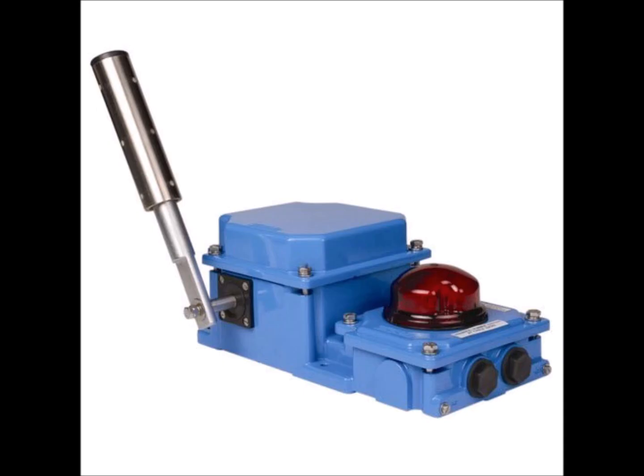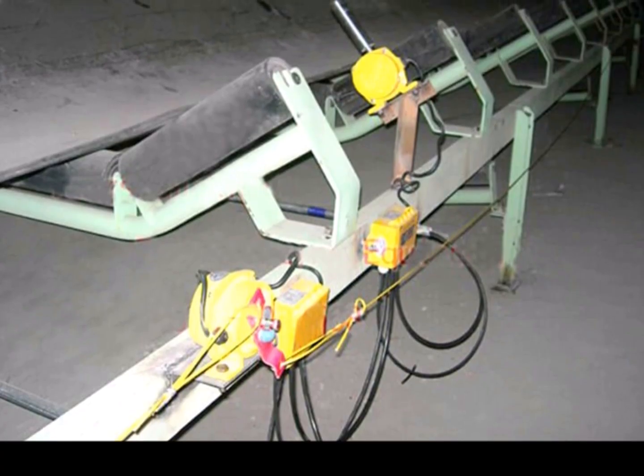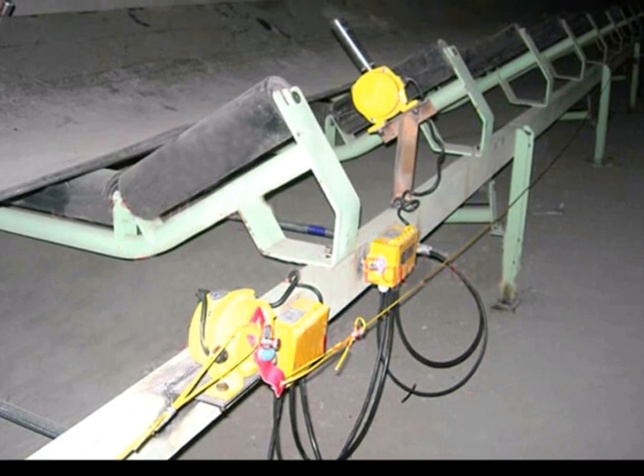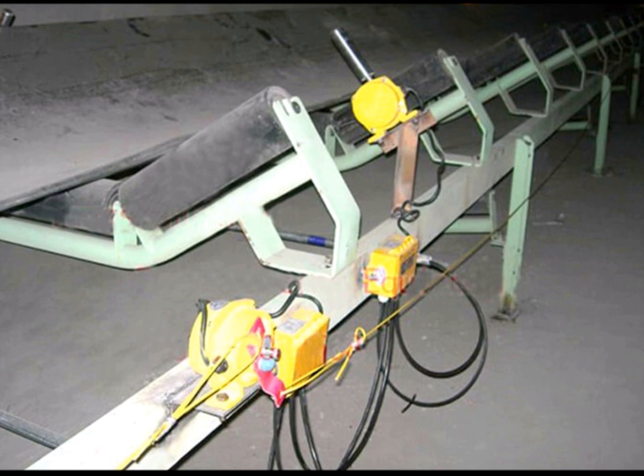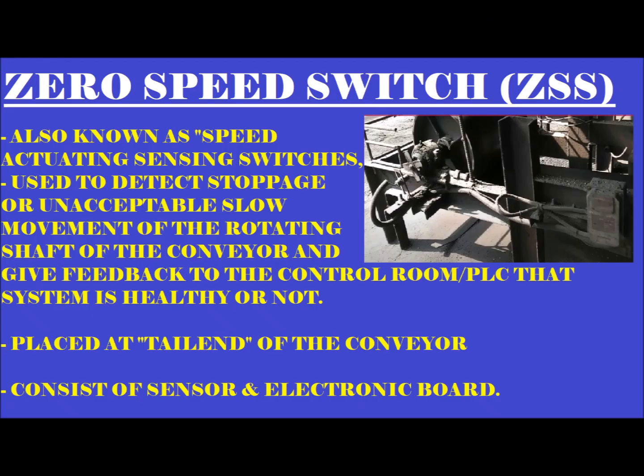So guys, this is how BSS looks like. Here you can see the complete system. There is a handle, and that particular handle will help stop the conveyor when it is hit by the belt. And there is a red color bulb, it will glow to show that this particular BSS has acted. Next you can see how this is placed in the conveyor. And if the belt, because of any reason, because of malfunctioning of the rollers or the pulley, gets shifted in one direction, it will help in stopping it.